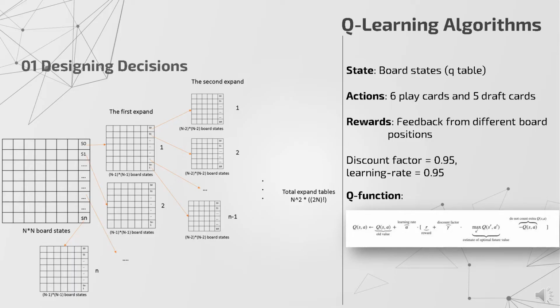This board game could constitute an iteration on a DP model, setting board states as states, playing cards as actions, and the feedback from different cards on different board positions as rewards. Considering all possible situations of card actions, the Q values of all possible next actions in the current state are explored in each iteration to construct a Q table with huge computational complexity.